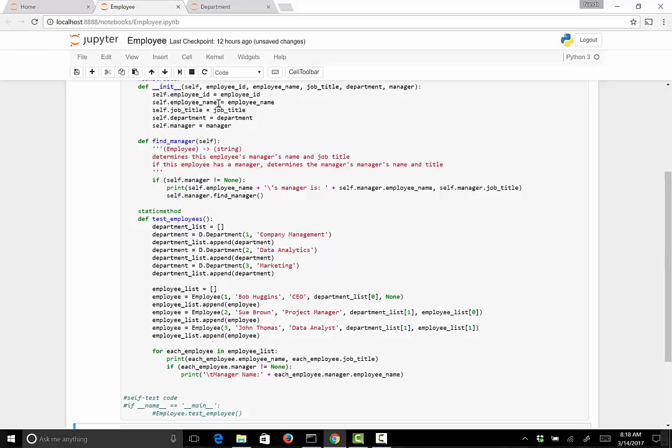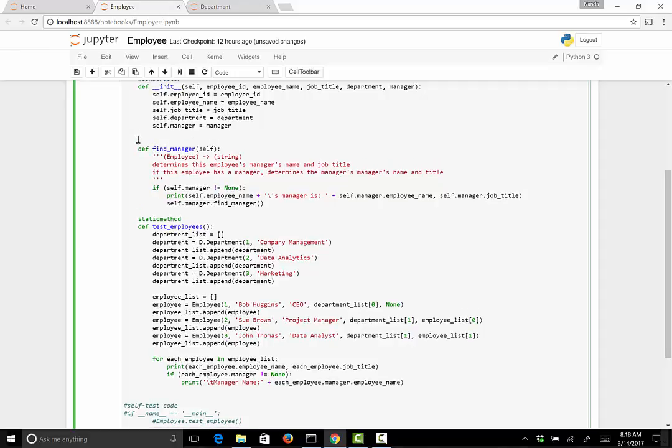The next concept that I wanted to touch upon was this particular method, find manager, and this is a recursive method.